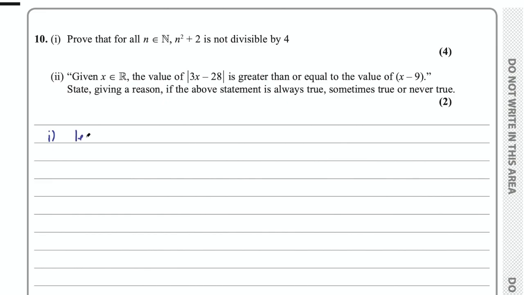by 4. So we say let n squared plus 2 equal 4 multiplied by something, so 4a in this case. And because n is belonging to the natural numbers, a also must be belonging to the natural numbers. So we're assuming that n squared plus 2 is divisible by 4, and then we can say therefore n squared equals 4a take 2, and then n squared is equal to 2 multiplied by 2a take 1. Okay, so just factorizing that right hand side.